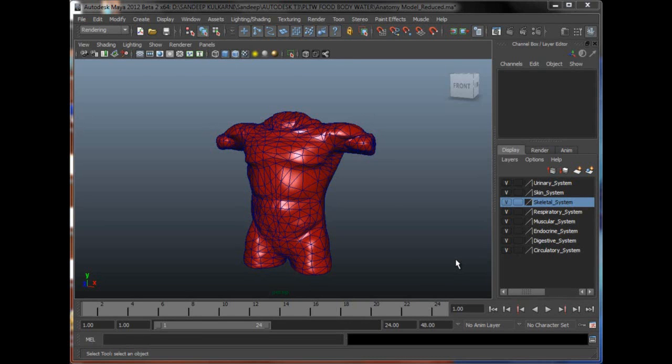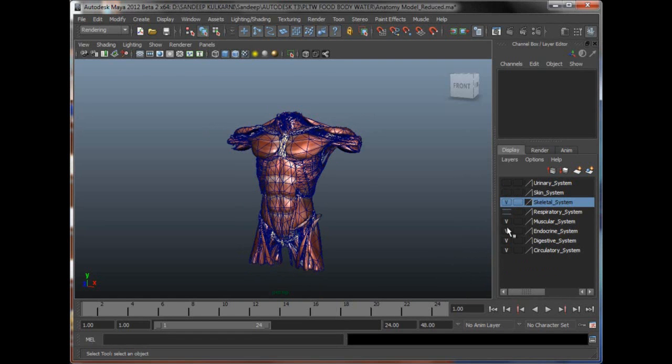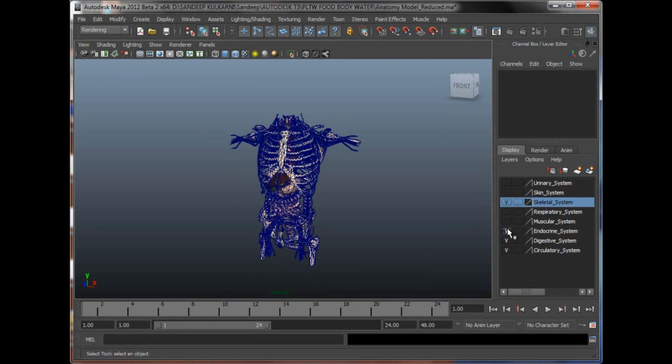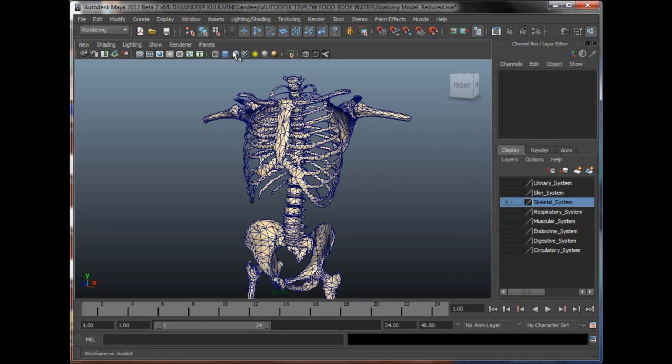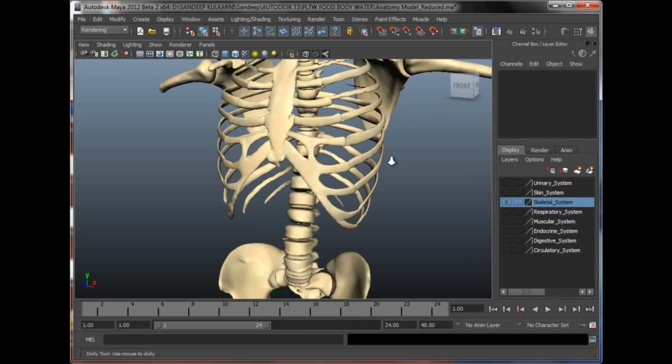Hi, let's see how we can affect some bones in this movie. Let's see how we can make some brittle bones. So what I'm going to do is just hide everything else except the skeletal system. Let's just use the V's over here for visible. So let's make them invisible. And let's turn off our wireframe on shaded right now.